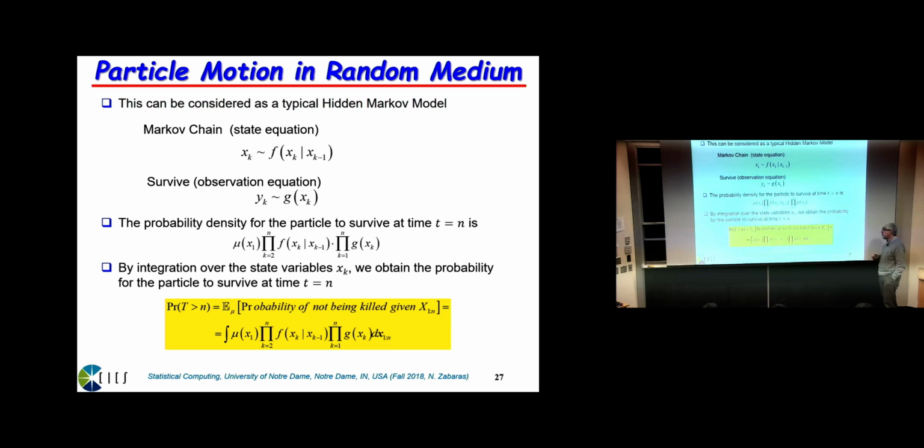You look at this integral, and what does it remind you of? What is that integral that we had before in the general framework for the state space models? Evidence. The evidence, that's basically the marginal likelihood. It's the probability of y 1 to n. So that is why computing failure probabilities is actually a very difficult thing to do in statistics, because it's related to the marginal likelihood, which is one of the most expensive types of calculations.